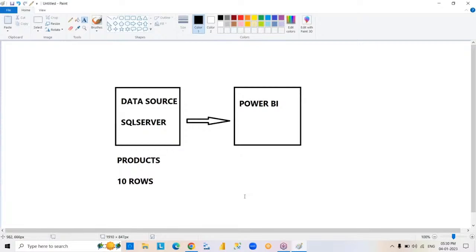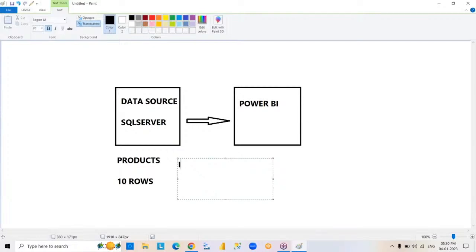Now you are going to copy the Products table from source to Power BI. Okay. The different ways are import and direct query.